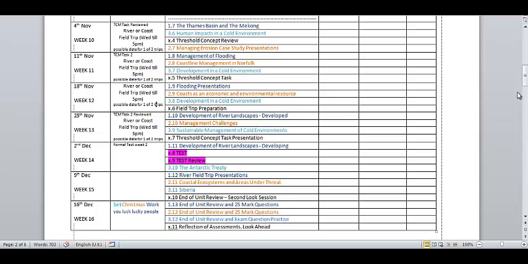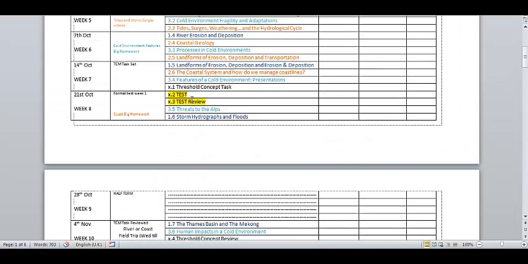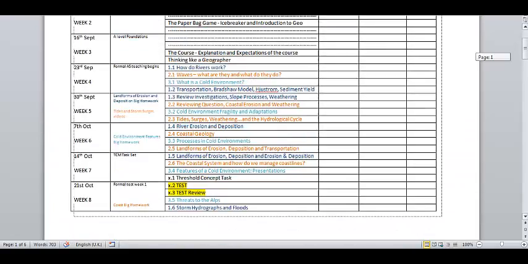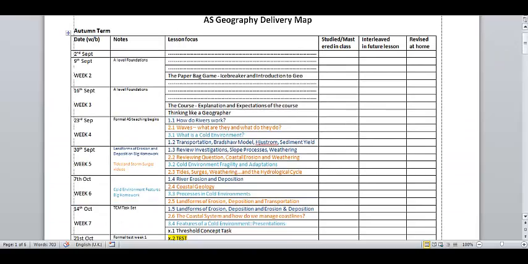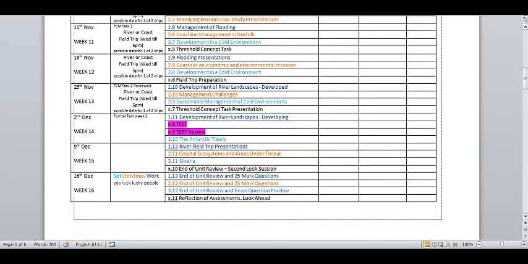As well as that, you can see the highlight in purple there and the highlight in yellow, where we will have our tests. We'll dedicate an entire lesson afterwards on reviewing those tests as well, so you can get some exam practice in, look at exactly what the examiner is looking for within the 4, 6, 9, 25 mark questions, and become more and more confident at mastering what we're learning as we go along.